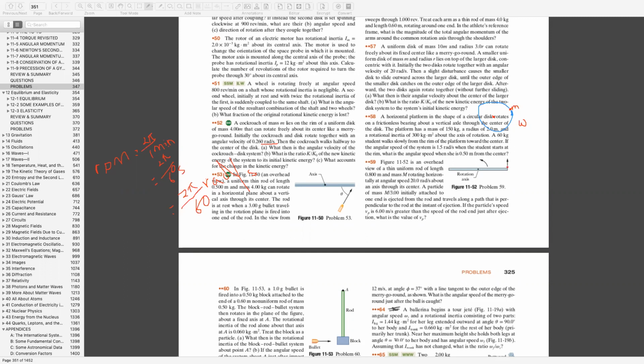And then if I'm not mistaken, for a disk, it's 1/2 mr squared. So I think in the beginning, they're going to have the same omega. And then the total would be mr squared for the cockroach plus 1/2 mr squared for the disk. But we can actually get rid of that disk, because we don't care what the 1/2 mr squared of the disk is, since it's going to be on both sides, as you just said. The disk doesn't change. So all that we care about is the cockroach itself, what its previous inertia is and what its current inertia is.